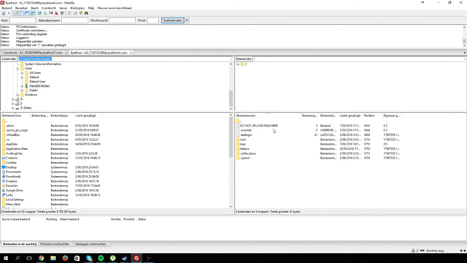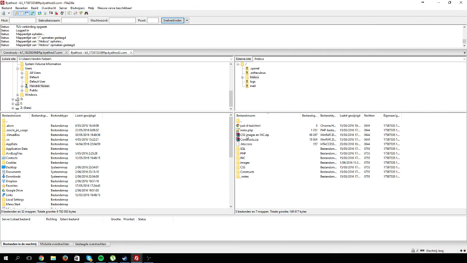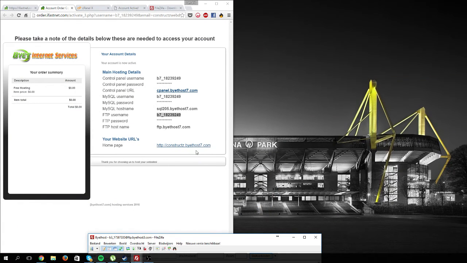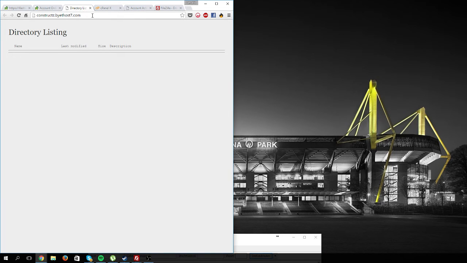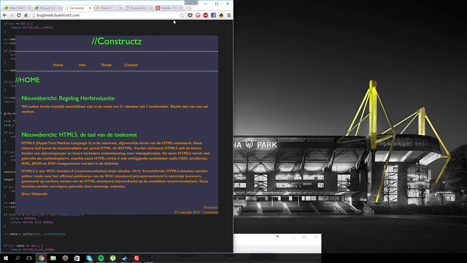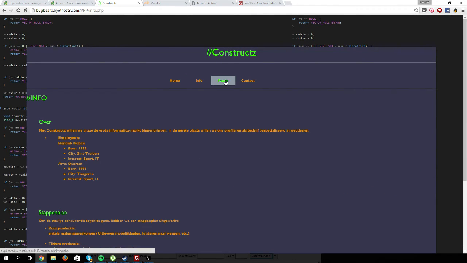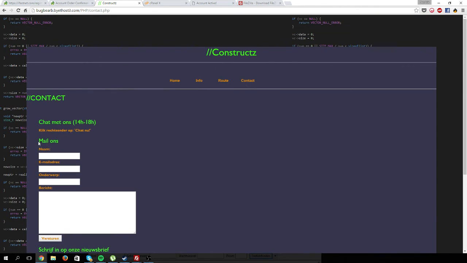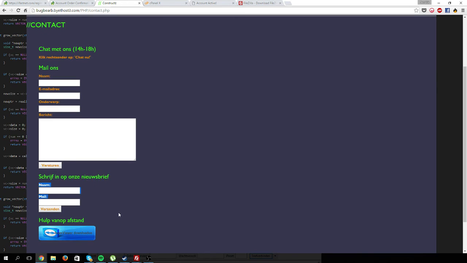Okay. So you can see I have a few more folders already. You will get these when you use your cPanel htdocs, and you can see here some files, PHP, images, CSS, constructs, notes, SQL, everything that's needed on the website. And you actually just have to go to your site from this one. But since I'm not using this one at the moment, I'm going to the site I uploaded already, bugbearb.byethosttree.com. Here we go. This is my site. I created it, I uploaded it, and you can see it over here. This one is not PHP minded, but this one is. This one is a very important one. I'm going to explain it now.